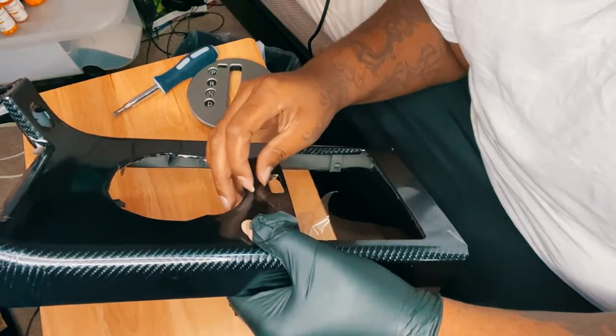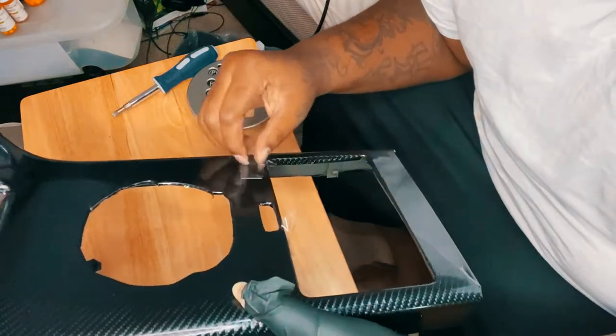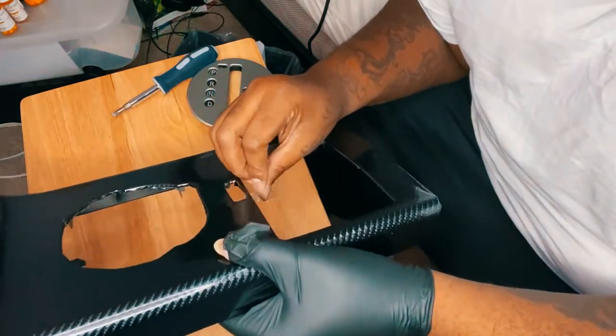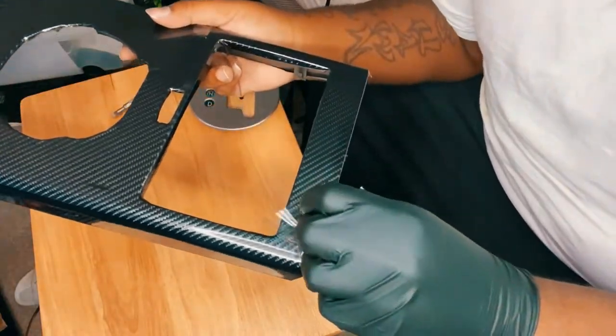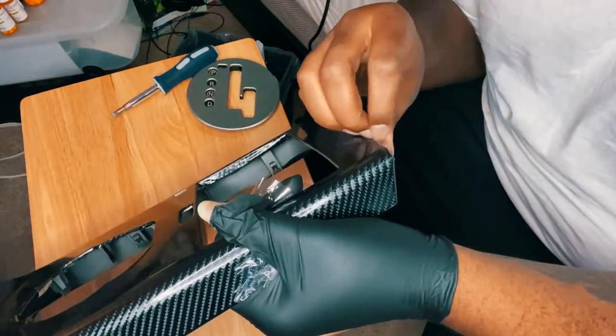Just know, anybody who gets in my car, keep your damn hands to yourself. Don't put your hands on my center console. I want you to be basically standing up while you're sitting down in my car. Keep your hands to your left and right. Because if you scratch this, you will be needing some Uber or bus fare, whatever the hell you need to get to the crib.